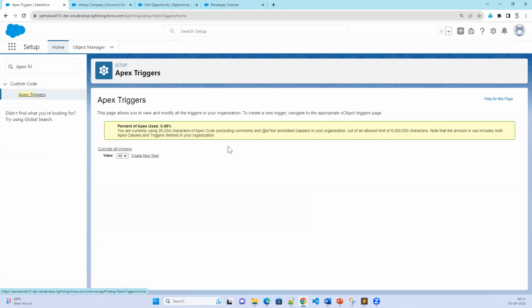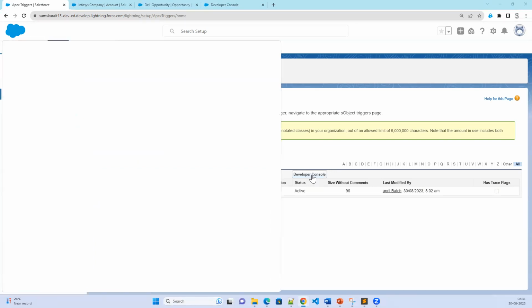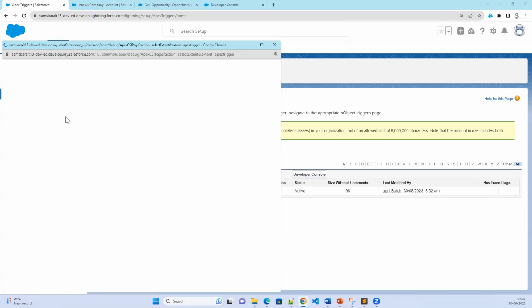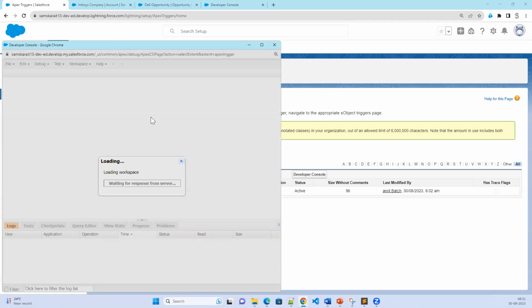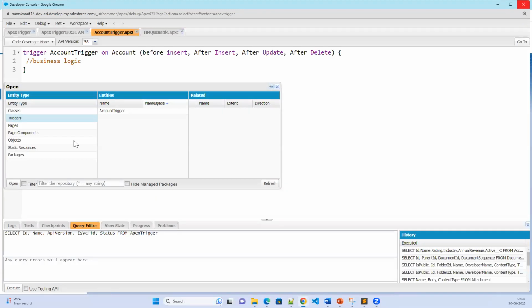In the Apex Triggers page, there won't be a new button. We do not have a new button. It directly has a Developer Console. When you click on this Developer Console, your Developer Console window will open. By default, it will land on the triggers, and these are the existing triggers. Now, if you want to create a new trigger, you can create it.